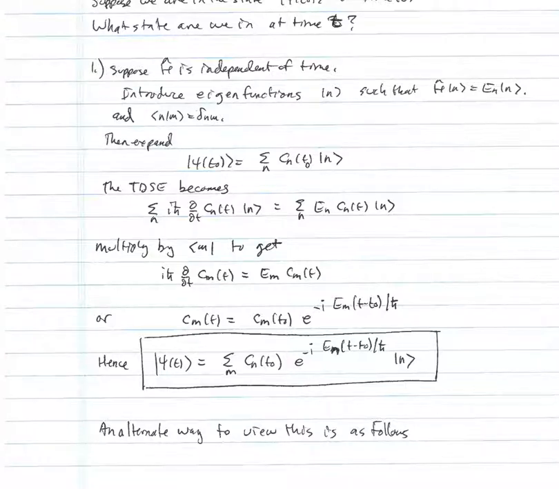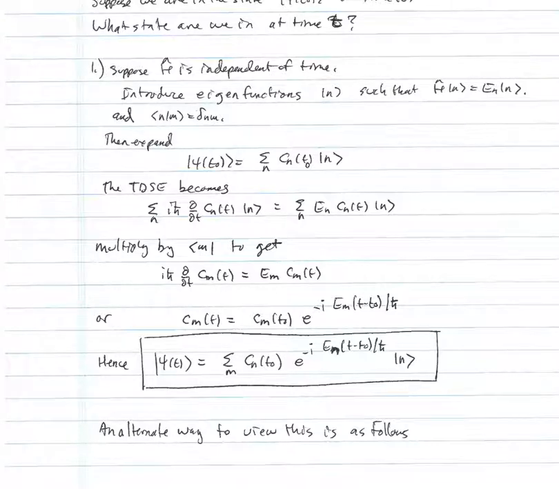Now you can see this is a first-order differential equation, but now instead of being a differential equation that involves operators, which is what the Schrodinger equation was, which is why it's not so simple to solve, we now have an equation that just has numbers in it. You should know how to solve any first-order differential equation. This is a particularly easy one because it's a linear first-order differential equation.